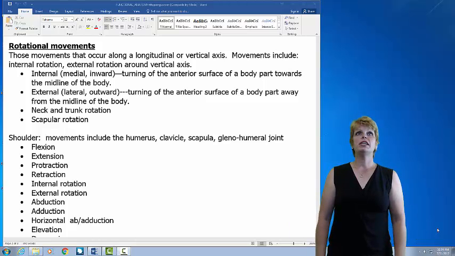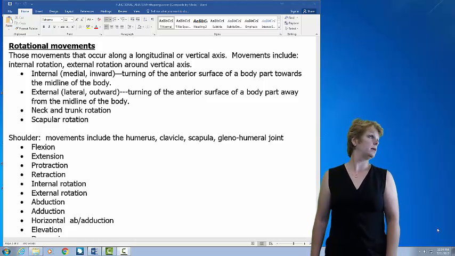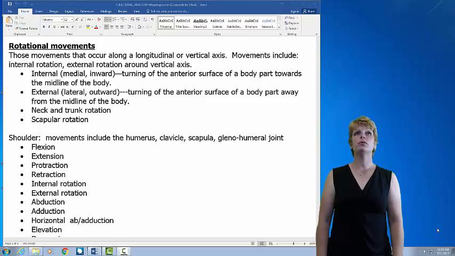There's also neck and trunk rotation. I will make mention of this in your book, so you can have rotation of the neck and the trunk. And then also scapular rotation. There will be an extra video on this, and we'll be talking about it later in the series of video clips that you will be watching over the first 4 weeks. Scapular rotation is rotation of the scapula bone. If there is not rotation of that bone, you will not have adequate shoulder movement to complete ADLs, IADLs. You're going to see major restrictions in range of motion and strength.